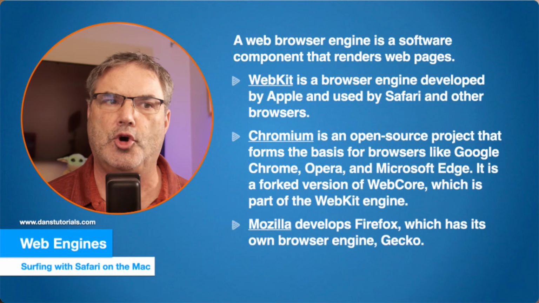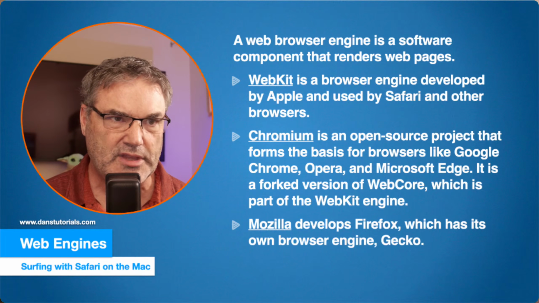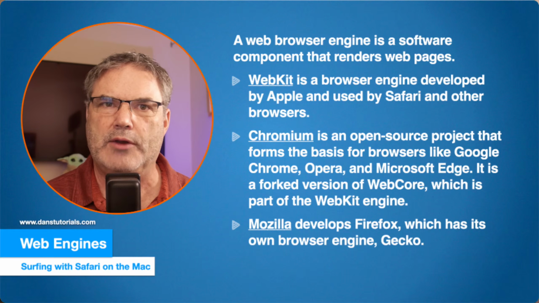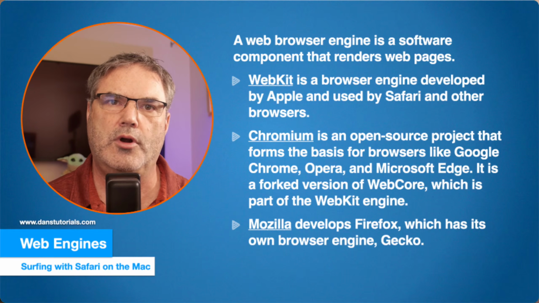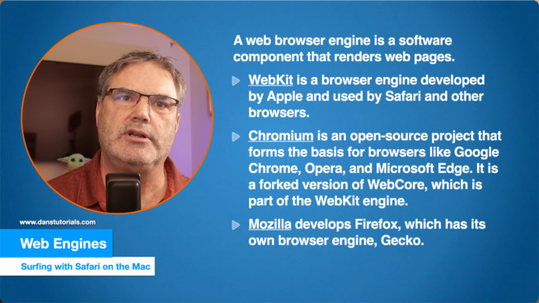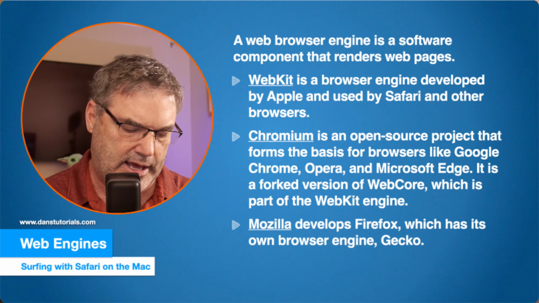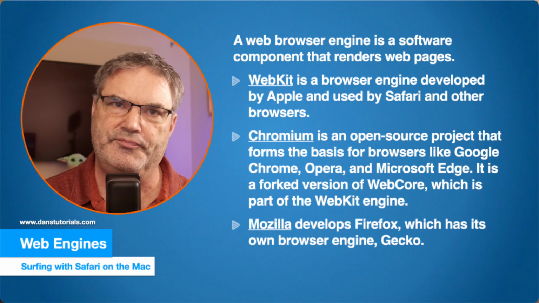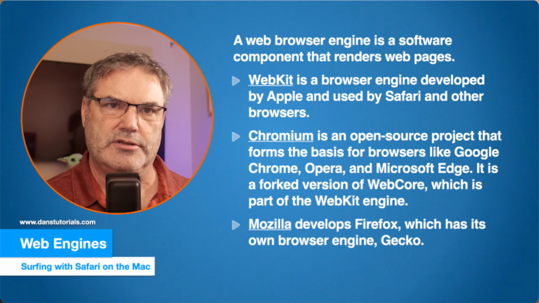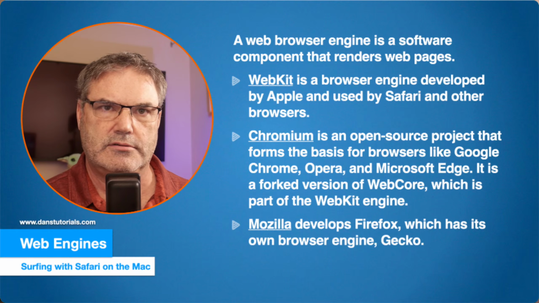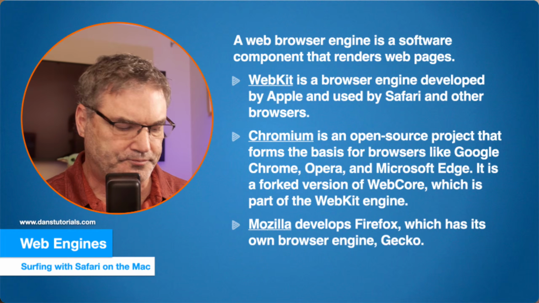But Chromium is an open source project, and this is what drives Google Chrome, Opera, and Microsoft Edge. This is why when you download an extension for Chrome, you can put it on Edge, and you can put it in Opera, because all those browsers use the same engine, so they can all use the same extensions. Apple has their own extensions, which I'll talk about as a separate subject, and you can't typically put a Chrome extension into Safari and vice versa.